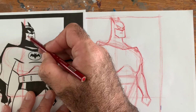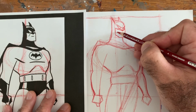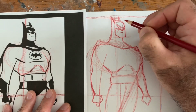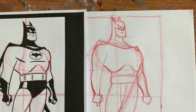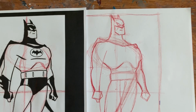And then under the eye, you also got this frown line here. Because he's, you know, Batman's been through some stuff and he's not a very happy dude. He's a good guy, but he doesn't feel happy. And so I'm gonna come back up. Give me just a second. Let's go back up and finish this up.